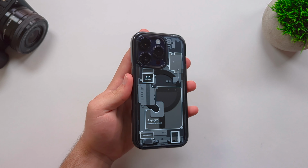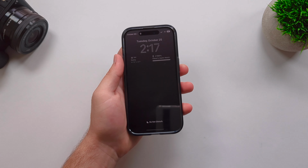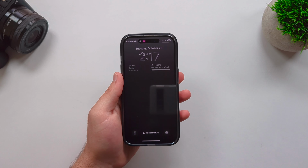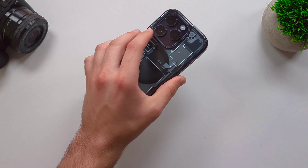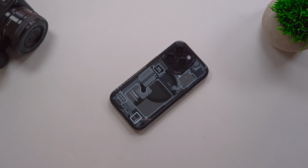This is like a special edition case, and again, it does look really nice. But other than that, it is an ultra hybrid case at its core, so there really isn't too much of a difference compared to the actual ultra hybrid case, which is okay, as the ultra hybrid case does work perfectly fine with any of the devices that I've used so far. So that is basically about it for this video.